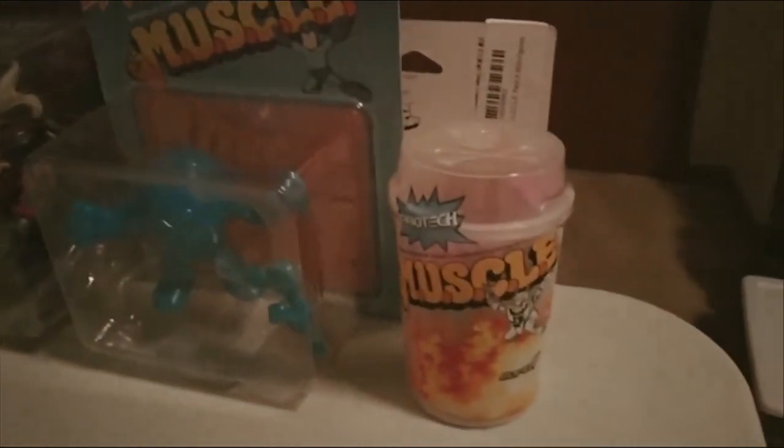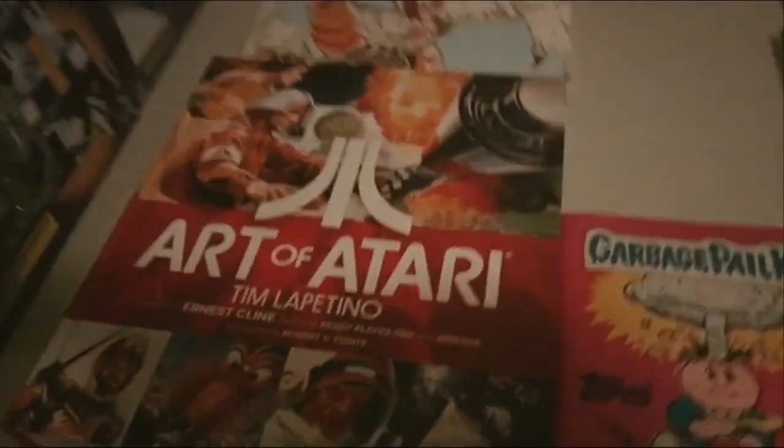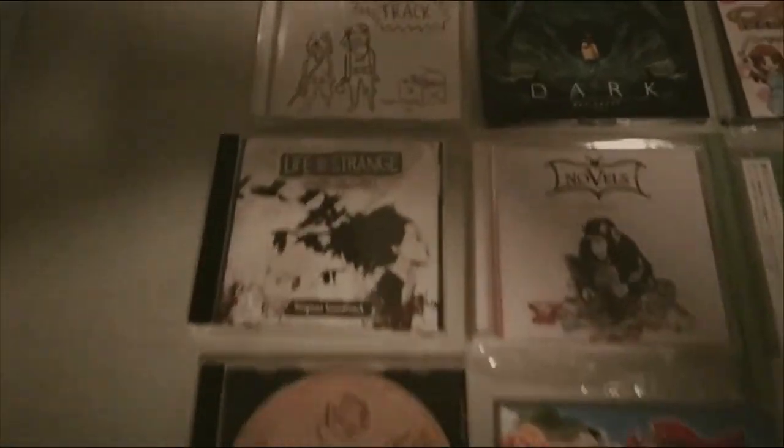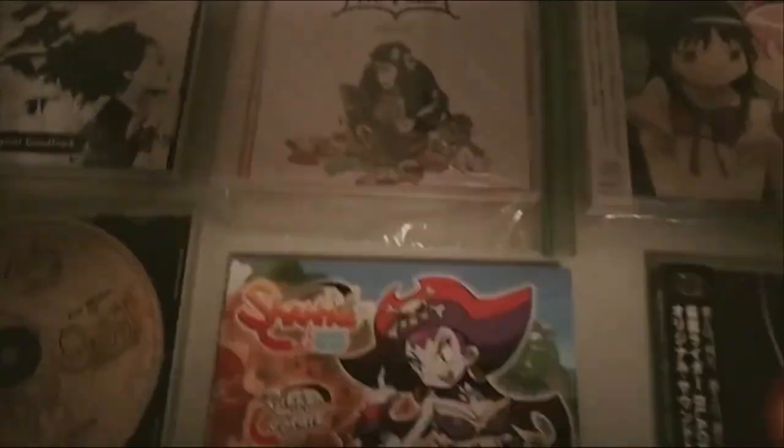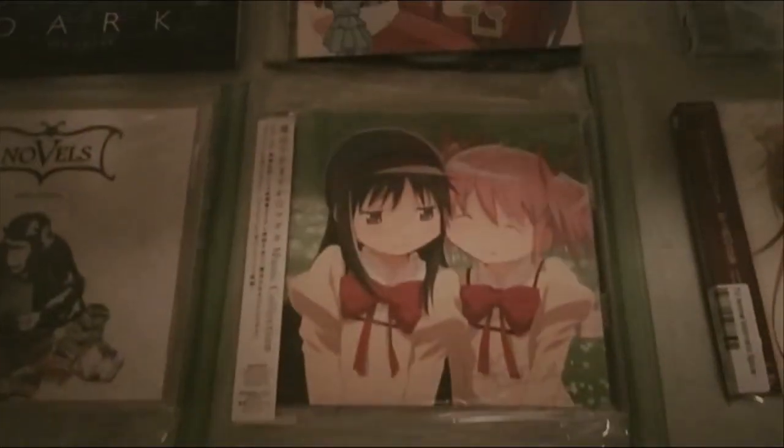These are Star Crystal figures in the 70s Kenner style. Here are some muscle figures for Mega Man and Robotech, and some more on the back. On the table are some coffee table books: The Art of Atari, Lord of the Rings Adult Coloring Book, Garbage Pail Kids Book. Here are some soundtracks — it's cool to get something for Dark, as merch was hard to find for that great Netflix series. Black Sun Soundtrack, Madoka Magica Soundtrack. These books one and two for DS. Here's a Kirby Coaster Set that my friend from Singapore picked up on her recent trip in Japan.